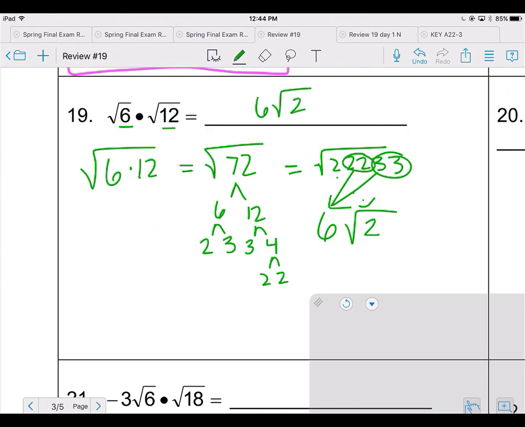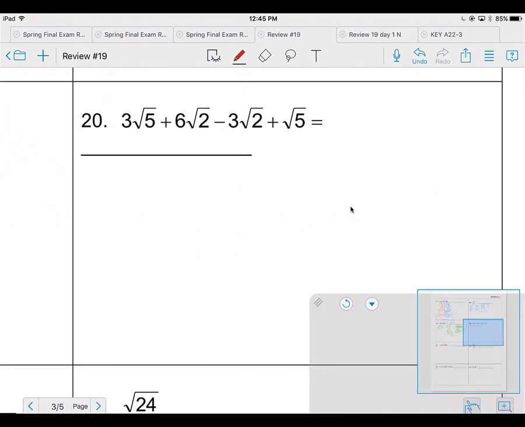So remember, whatever you bring out multiplies outside. Whatever stays in multiplies and stays in. The only time you add or subtract is if you see a plus or minus sign in your problem. This one does not have a plus or minus sign. We did not add anywhere in this problem. Whatever we broke up, we divided. Once we take our factors out, we multiply them. That is the only thing you're doing on these problems. Adding is only for problems like this.